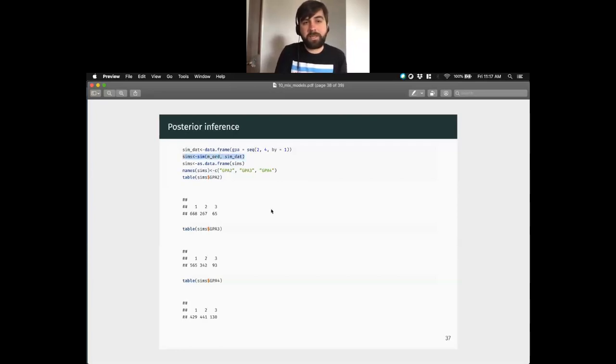We're going to simulate using that data. So I'm going to get 1,000 predictions for 2, 1,000 predictions for 3, 1,000 predictions for 4. And I'm just going to rename it so that we can inspect it a little more easily. And what do we see going on here? So the book gives us a histogram we can make, but in this case, I think it's actually easier to just look at the output as a table, right? So for those students with a 2.0, very few of them said they were very likely to apply to grad school. 65 out of 1,000, right? Most of them said they were unlikely, and about 26.7% of the sample said they were somewhat likely to apply.